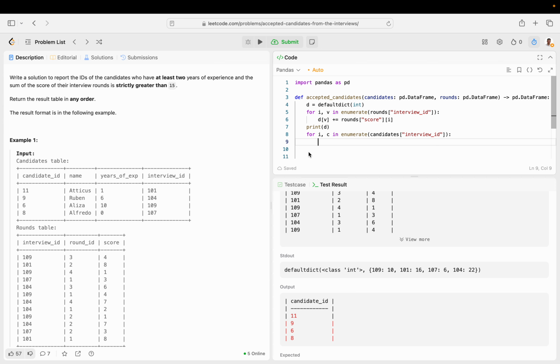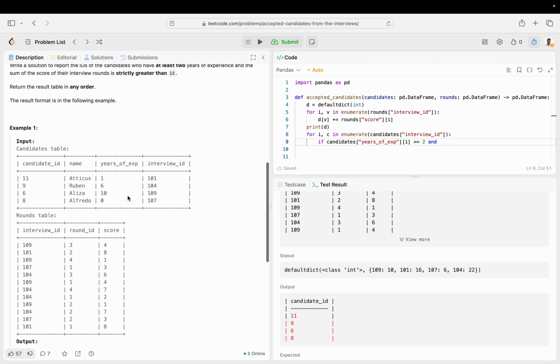And again, we have to cross-check the years of experience. So if candidates of years of experience of I is bigger than or equal to 2, at least 2 years of experience, and the current interview ID.